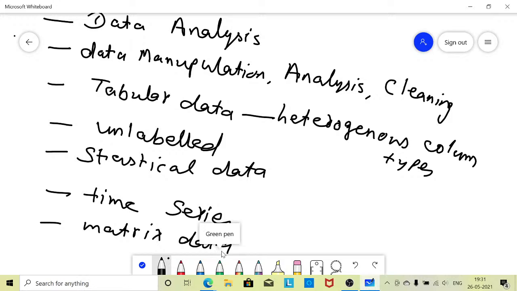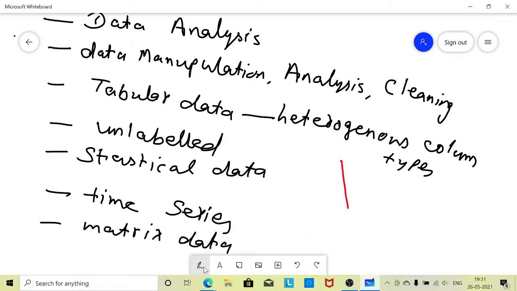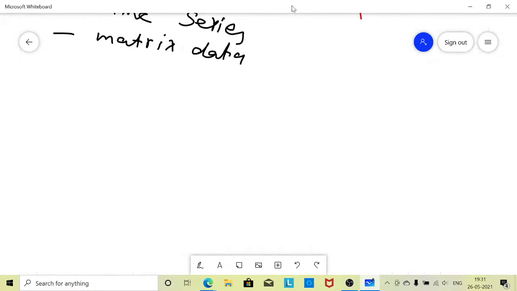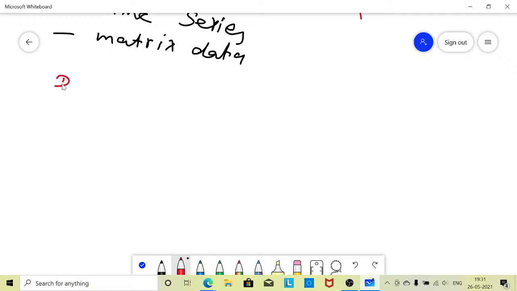If I talk about certain things that I can do with Pandas, what type of operations? I'm having certain data. I can do different operations with Pandas.